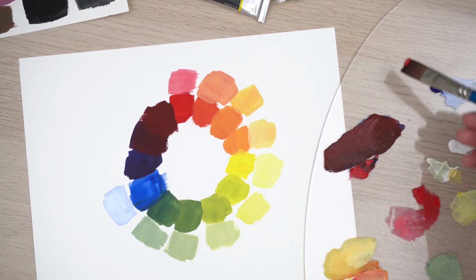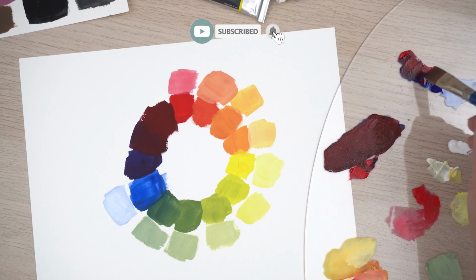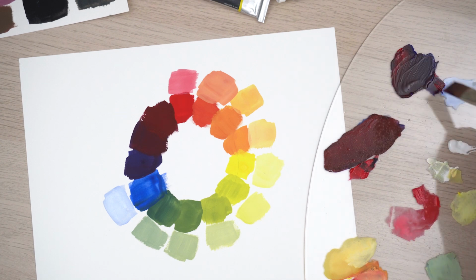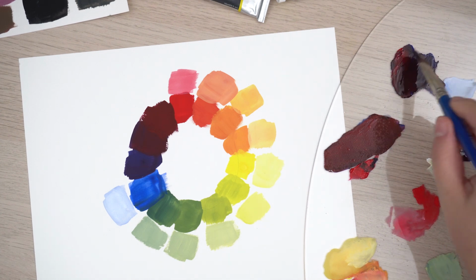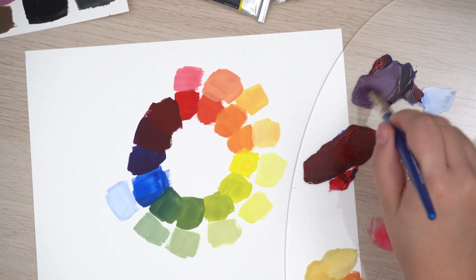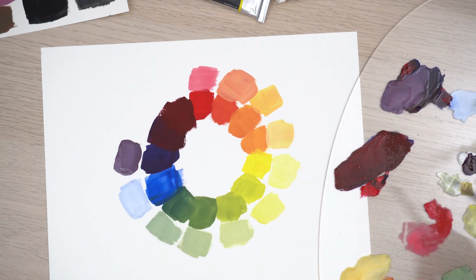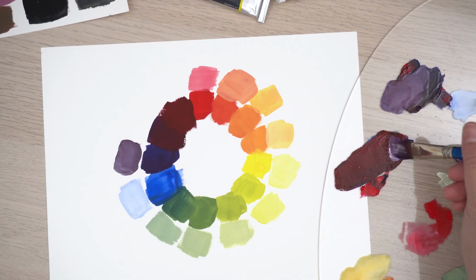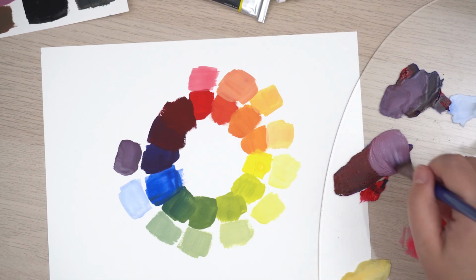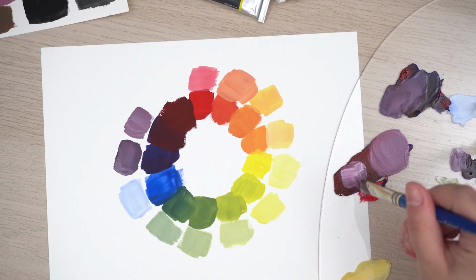So let me take some of this red, put that blue in there. And let's get some white back in there. Ooh, yeah, look at that color. Really nice. Let's get some more of that white. But in this one, it's looking more mauve-ish. Even more white.